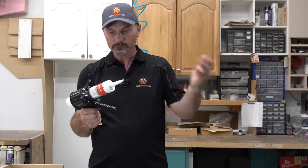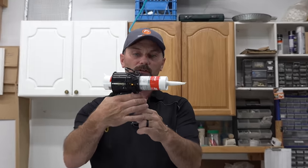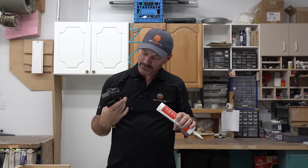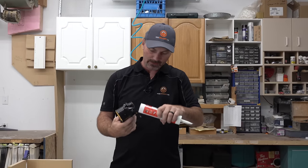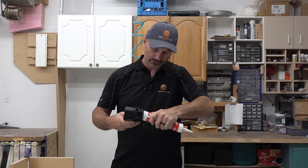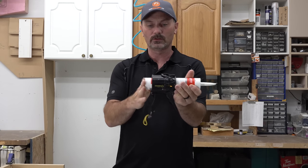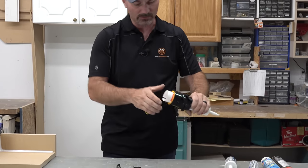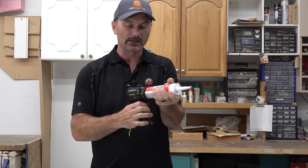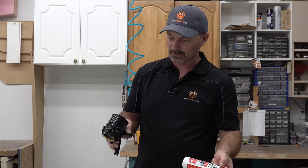Now to get this out — so we've got it in there and you want to change to something else. You again squeeze that clutch lever and pull the tube — that one came out really easy. Sometimes I just found they got kind of jimmied in there. So what I would have to do is turn it upside down, give it a bang, or squeeze it and pop it with my hand, and then it seemed to free it up. Maybe there's just some pressure on it, or maybe something got gummed up in there.